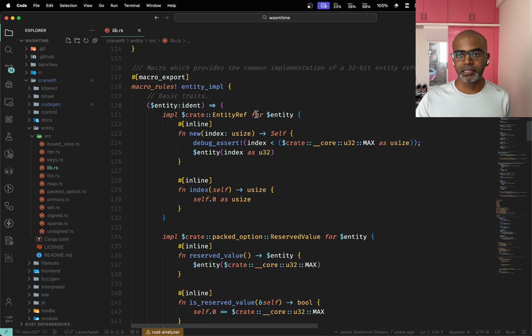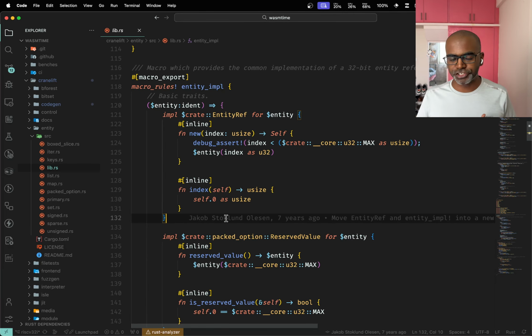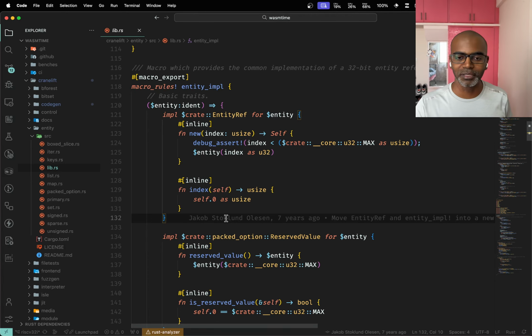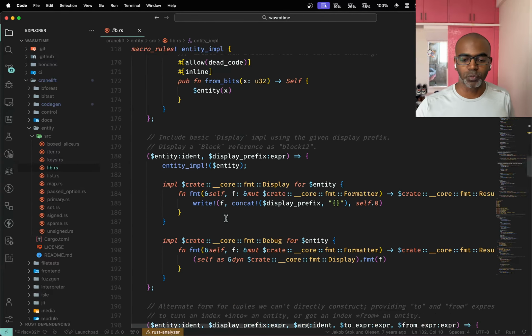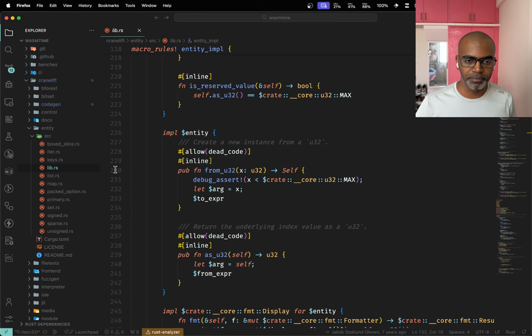We basically see entity implementation, where for each type of entity, whether it's a block, a function, an instruction or something else, rather than have multiple implementations for that, you can put that in the macro. That is one. And then there's this primary map.